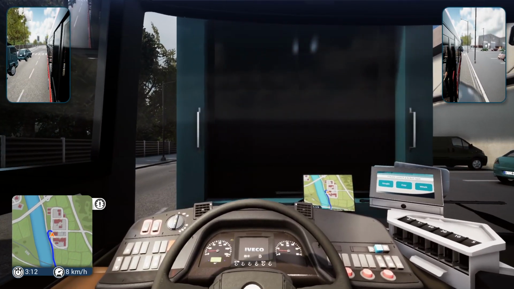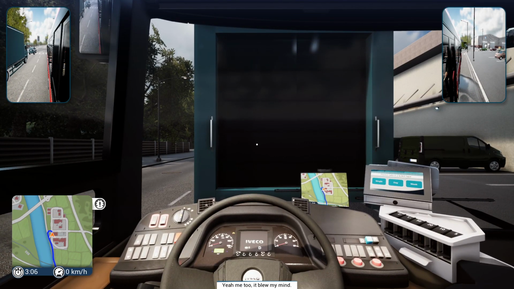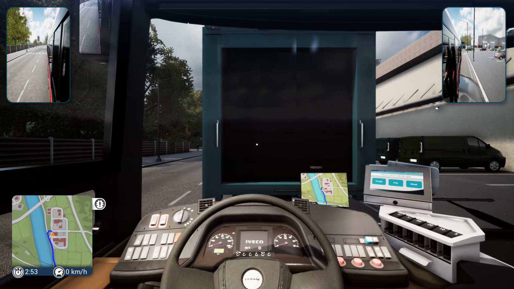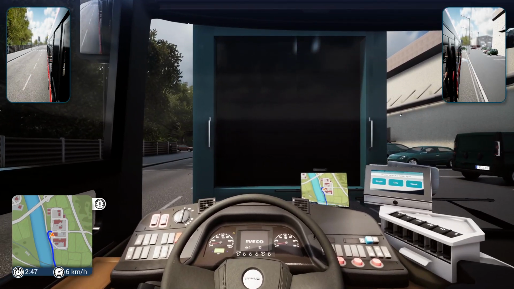Oh, great, we've got traffic. I'd never have guessed that Christina's parents were related. Yeah, me neither. It blew my mind. Why? For that dialogue. When we're stuck in traffic. Let's go. Come on, let's go. Traffic in the Euro Truck isn't this bad. Come on, let's go.